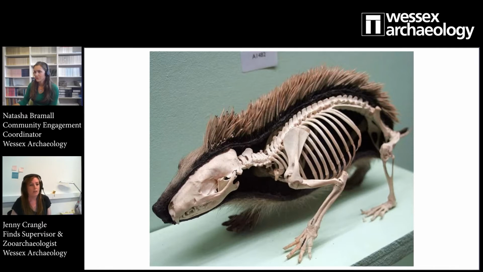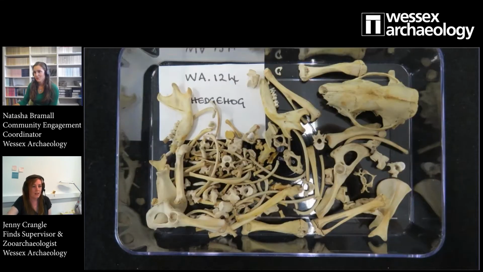However, this is not how we have bones that we would use as comparative collection. They're always disarticulated. So this next slide is a picture of the hedgehog, but not articulated. So this is how a lab would have boxes and boxes, little tubes and things like that of animals' skeletons that you can take one.